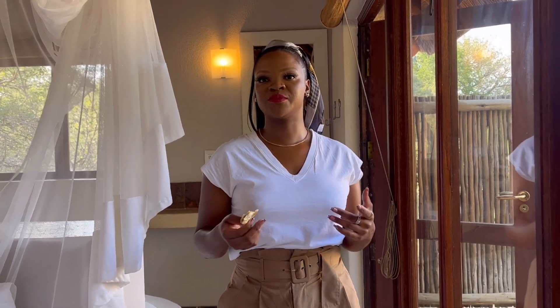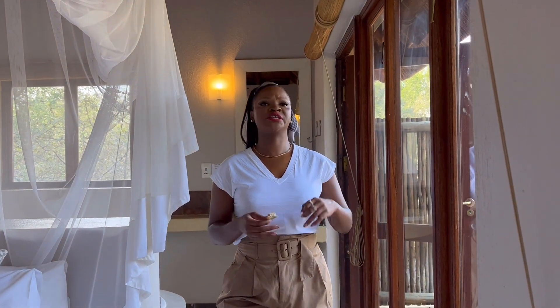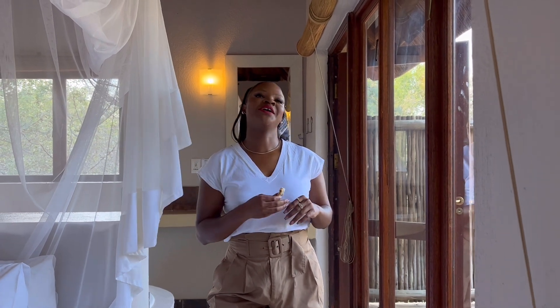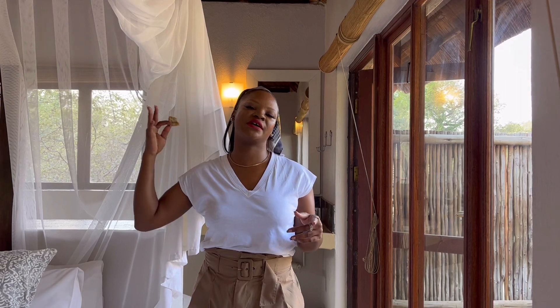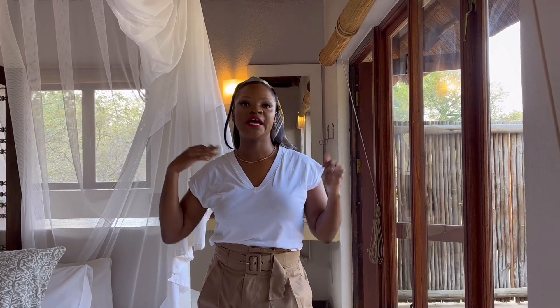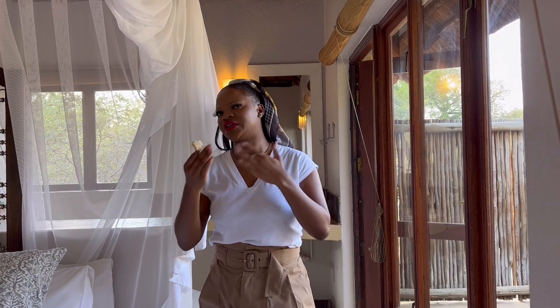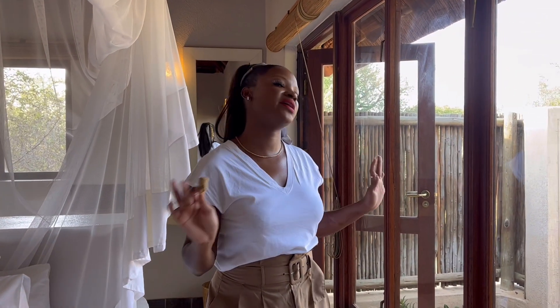Also, I tried to use the hair dryer this morning and there was no proper plug for it. But overall it was a great place. In terms of service it's great — you can always call reception to get whatever you need. Location-wise, absolutely ten out of ten. It's relatively close to the Kruger — about an hour, or almost two if you incorporate driving inside the Kruger. It's close to some restaurants, there's a spa inside the property, and I think a restaurant or coffee shop as well.